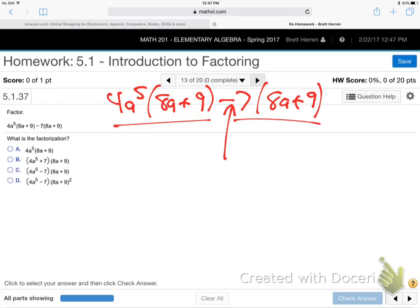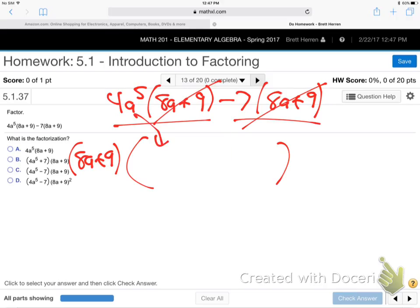So what do we always do? We put the common piece in the front. Remove it. Start a new set of parentheses. Drop down the leftovers. That making sense? So bring down the leftovers: 4a to the 5th minus 7. Done. You take the common piece to the front, remove it, new set of parentheses, drop down the leftovers. All the horses are corralled. All the pluses and minuses are contained, so you know you're done.